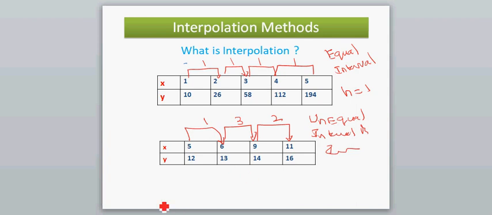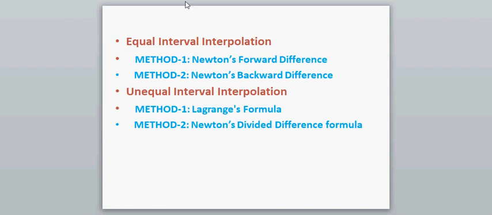How do you handle this, what are the various methods in case of interpolation we have? Basically we'll classify into two, just now I told you. First one, equal interpolation. In case of equal interpolation, we use the finite differences based on whether x is close to the start point or close to the end point. If x value is close to the start point and it is the equal interval type, we'll use Newton's forward difference. If it is close to the end point, we use Newton's backward difference.